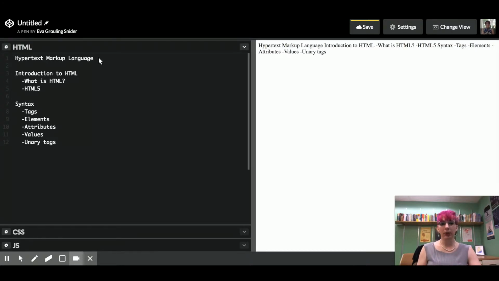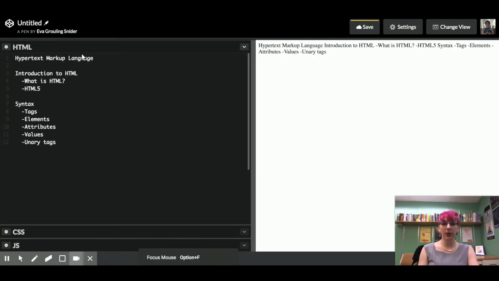I will also be teaching you generally the strictest form of syntax for everything, because it's really important to get down the specific and strictest syntax. Some of the things that I'm going to be showing you can be done a little looser, but you need to get the precision down first.